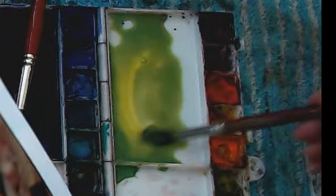The shadows are just going to be French ultramarine and a little bit of permanent rose will probably end up making the bulk of the shadows. I'm going to use Scarlet Lake and I'm going to really warm up some of these deeper areas. So I'll just get some permanent rose. But the one thing to also look at is tone. We've only got a little bit of pink. And mostly they're going to be these white petals that I'll probably warm up with a very weak mix of maybe cad orange or raw sienna. I'll have a little think about that.